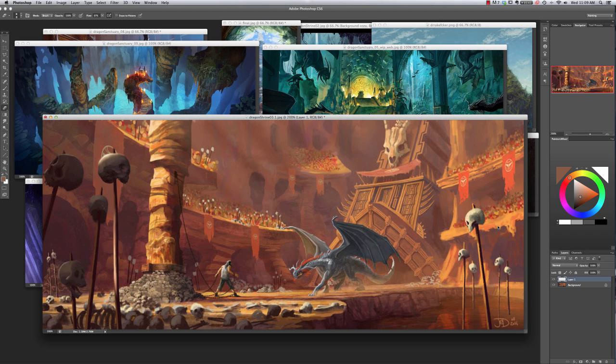And again, color. The color's a little bit too uniform here. He needs a little bit of bounce light. That's exactly what I told him on the forum, that if the light is hitting this strong on the ground, he'd have a warm kind of underglow. Yeah, exactly. Oh, and you know what else you could do that would really add a lot?